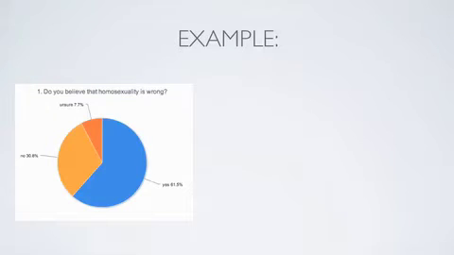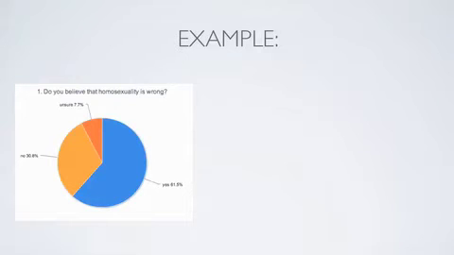This data is actually taken directly from students at the college within the ECE program and getting their opinions on homosexuality. So when you ask students who are early childhood educators or early childhood educators in training what they believe about homosexuality, and you ask them, do you believe that homosexuality is wrong? What you get is 61% of students believe that homosexuality is wrong. 30% say no, and 7.7% say they're unsure. So in this pie chart, what you see is the majority of individuals that were polled within the context of this research feel that homosexuality is wrong.